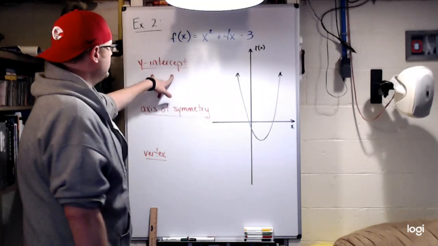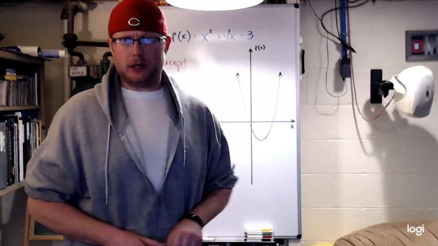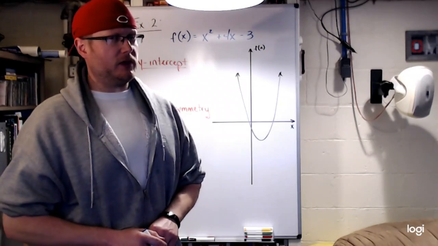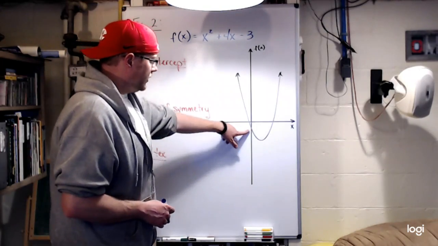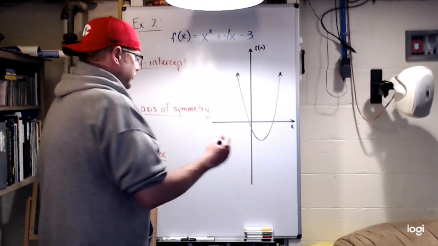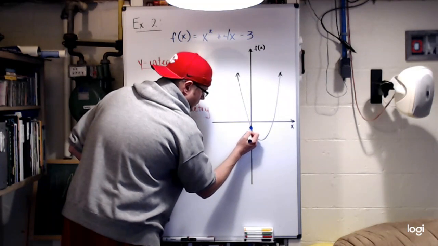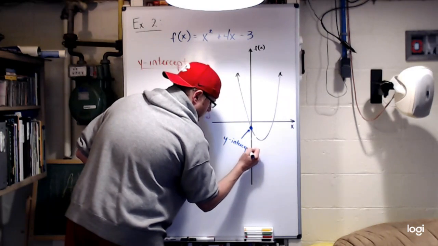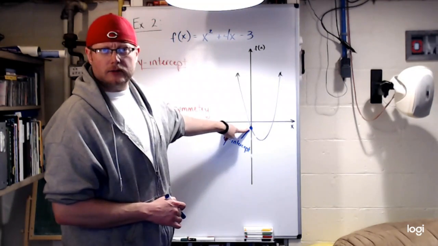So first things first, when we talk about your y-intercept, intercept is where something's crossing something else, if you've ever heard that term before. Intersect and intercept are not the same thing. Intersect is where two graphs cross each other, but an intercept, in this case, is where my graph is crossing an axis. So if I was to draw the intercept on here, I'll just put a dot here. This would be the y-intercept, that's where my graph crosses the y-axis. That's the y-intercept.